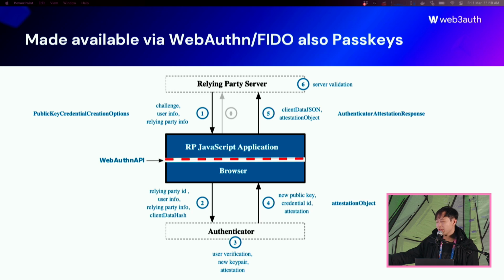And so the authenticator will sign on the challenge that's been issued. This is then propagated upwards. Generally, a new public-private key pair is generated for each credential that we're talking about signing on. And that's also relayed upwards in step number 4. And finally, last but not least, it's relayed through the browser and passed back to the relying party server, where we see server-side validation. So how do we add crypto into this? How do we add a connection to the blockchain into this, right?